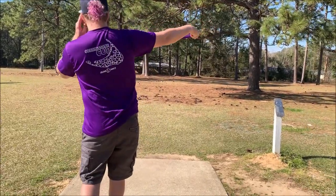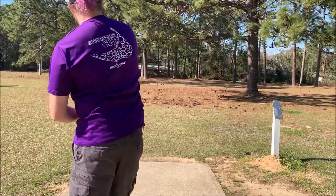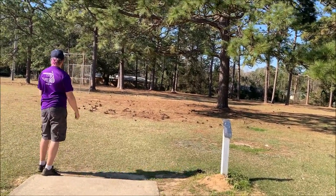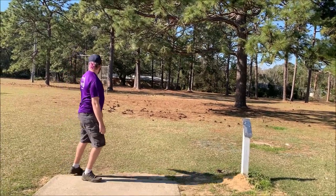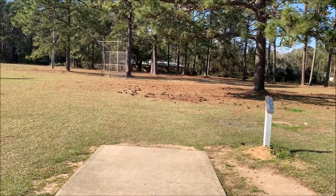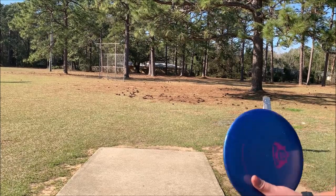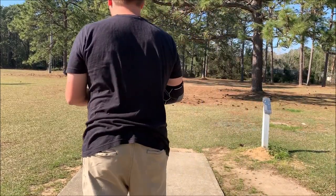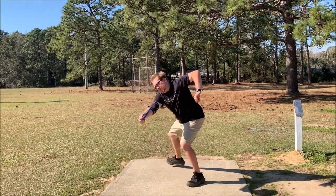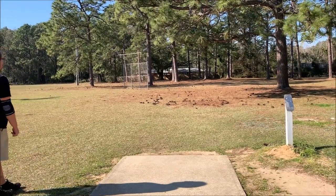At hole 3, 311 feet, there's a batting cage kind of blocking the left-hand route. So you just got to go to the right with a little backhand action — try to hit that gap to the right of the center trees. Zach absolutely hit the gap with what I thought was an EMAC Truth, but it's actually a Claymore. He chose the Claymore over the EMAC because of the tailwind. Speaking of Claymores, I'll be doing that as well. Makes the correction, gets the height. Nice shot, we'll take that.